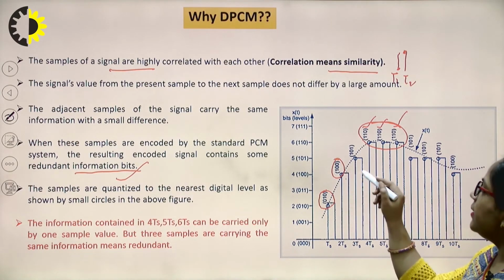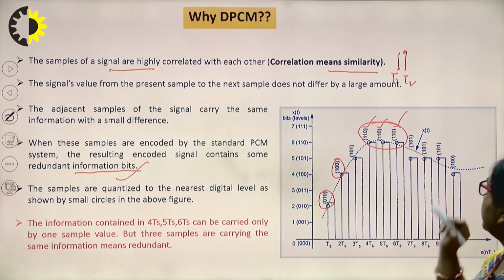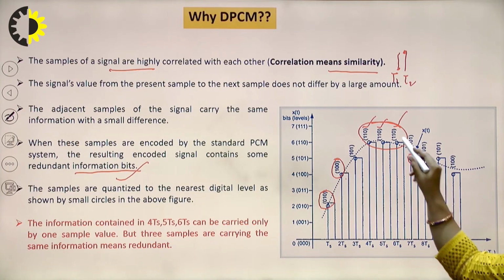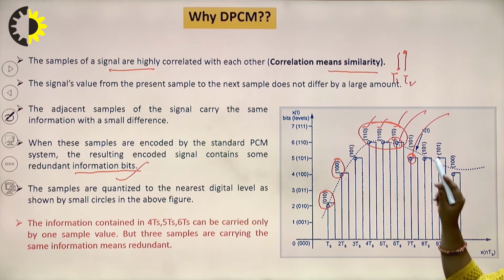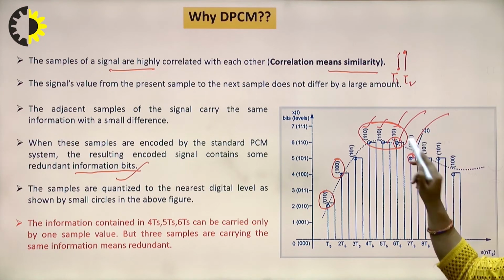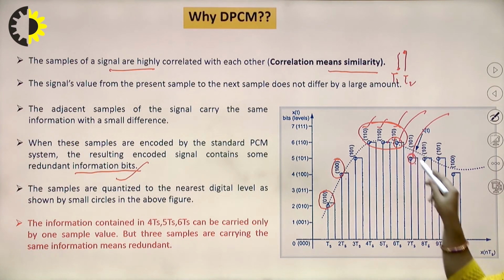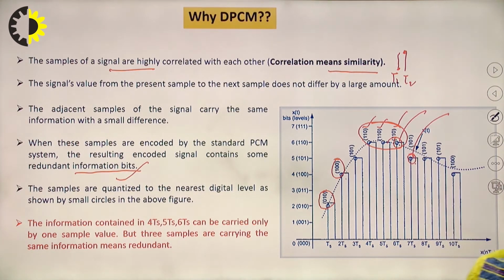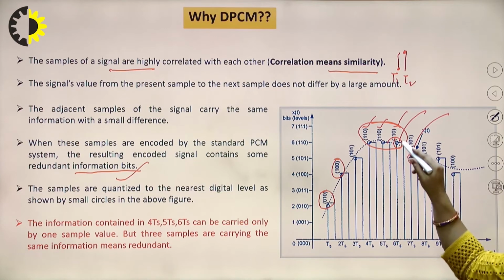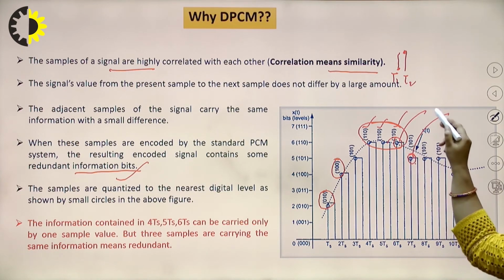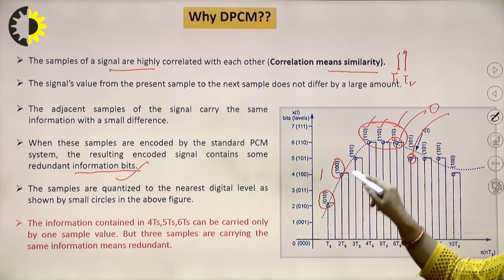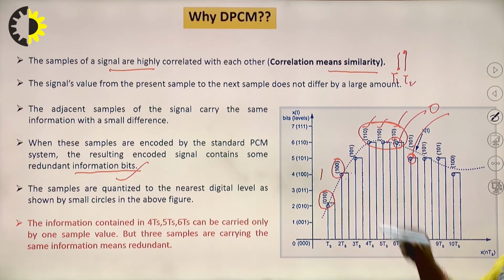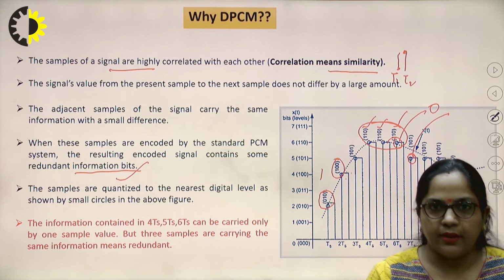Now we will take the difference between, let's say, this one and this one, this one and this one. Then this is our current sample, this one is the previous sample. The difference between them is obviously negative, the current sample is lesser than the previous sample, so the difference between these two will be transmitted with the help of binary 0. The difference between these two samples will be transmitted with the help of binary 1.